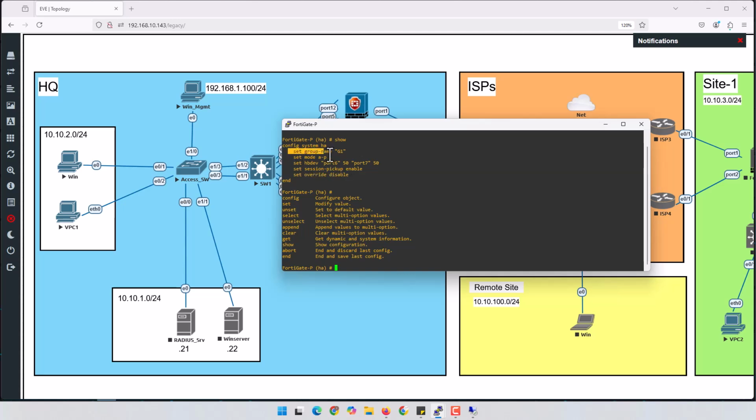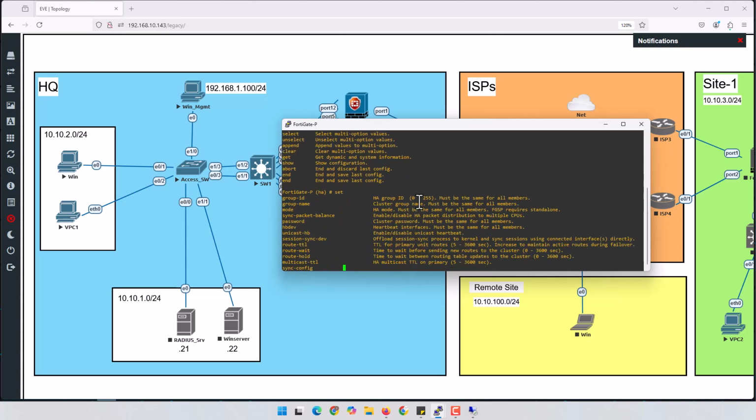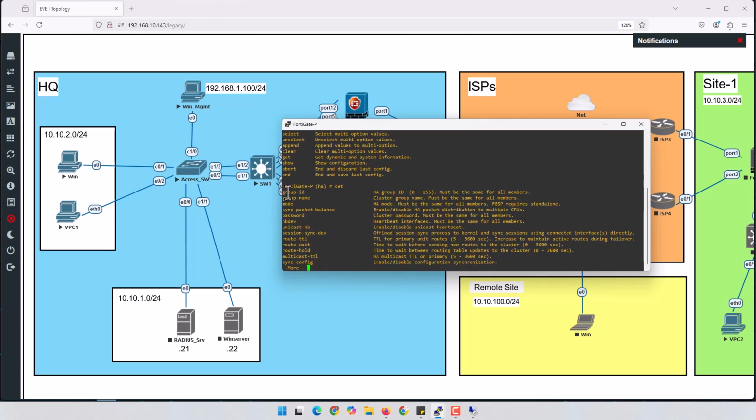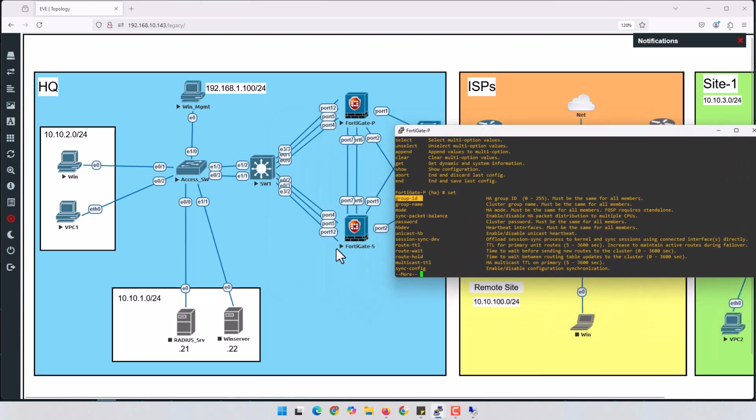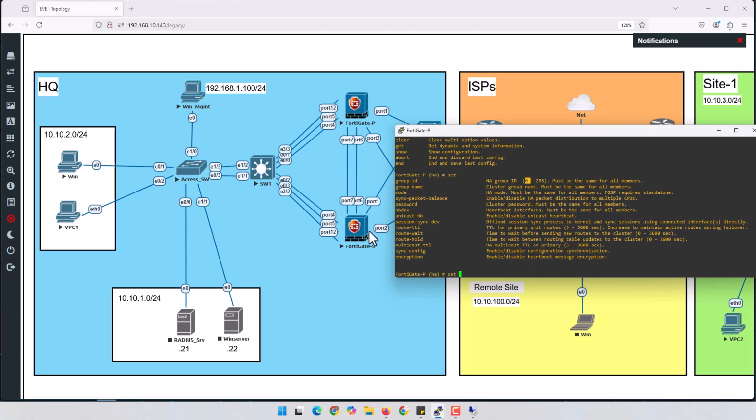For example, we have a group name here, but we don't have any group number. Let me set group-id, and you can see here that this is the group ID. By now we only have one FortiGate availability cluster here, and because of that, by default the ID is 0 and we don't need to enter any number. But if we have other groups already involved in this topology with this FortiGate, then we should assign a group ID to say that, for example, these two FortiGates belong to one of these IDs.